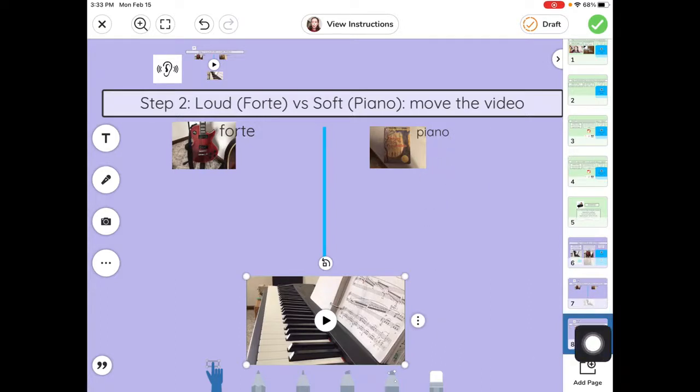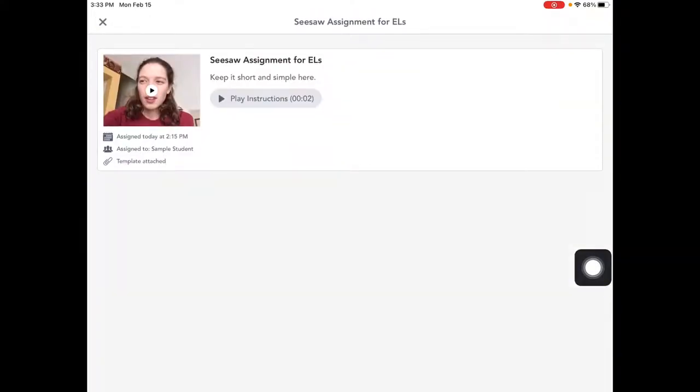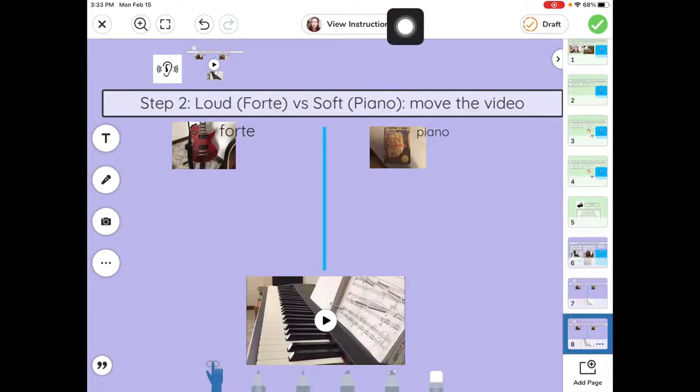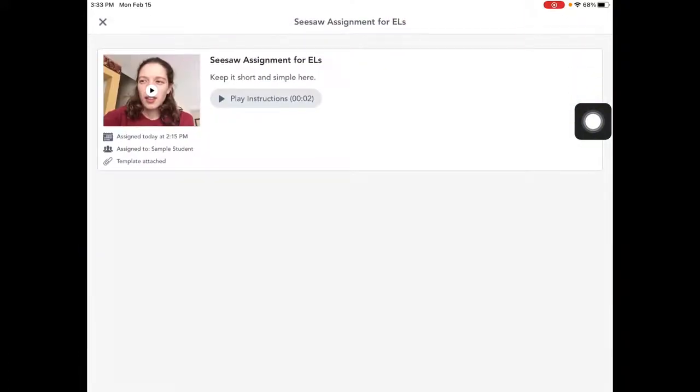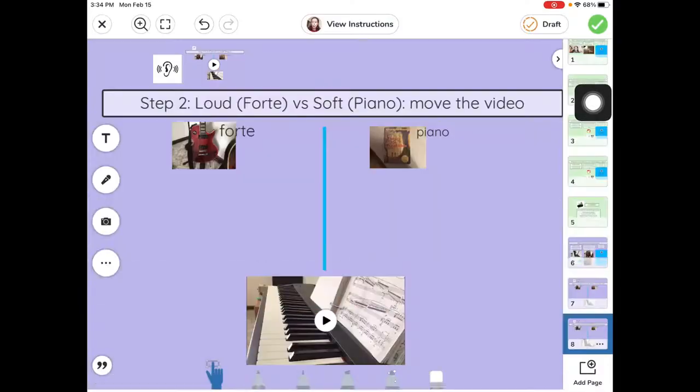There's also some things that are just making it easier for them to navigate. That being, they don't have to keep clicking back to these instructions. When they have to keep clicking back to these instructions over and over, it just gets really difficult for them to manage it, in my experience. And sometimes EL students know how to do it, they want to do it, but they don't know where to look.